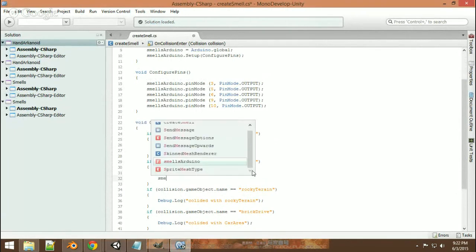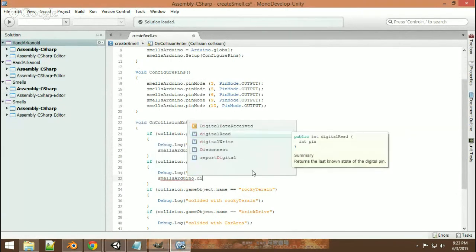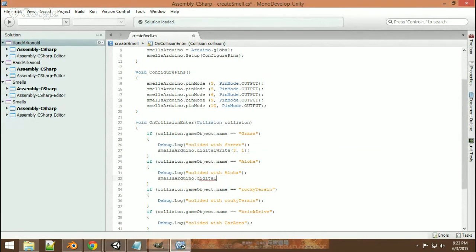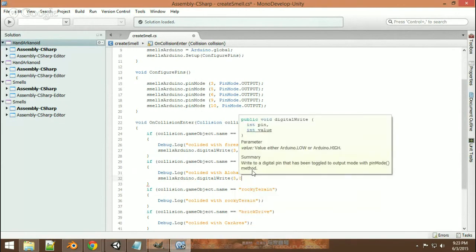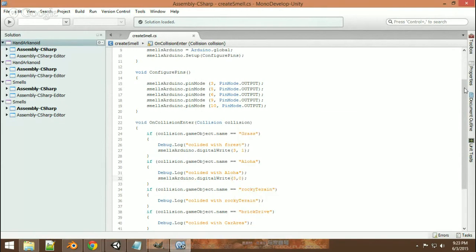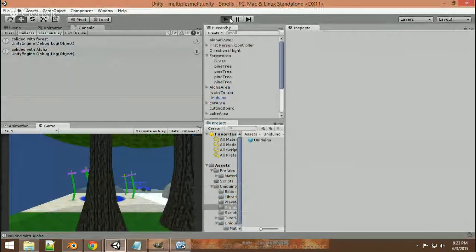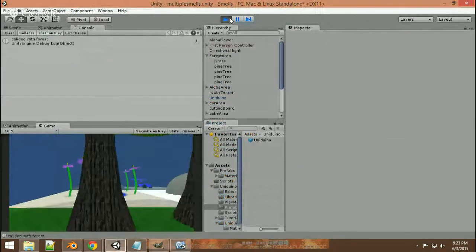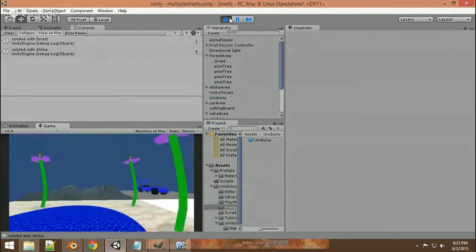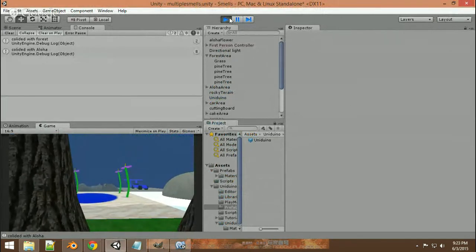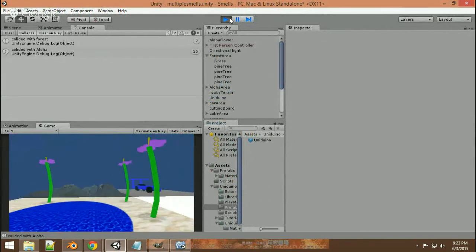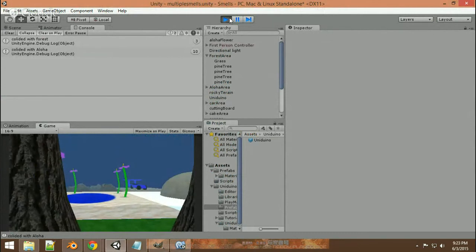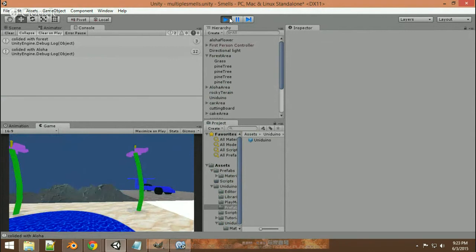I should do smells dot digital write, right? 3 needs to go back to 0 whenever you're not in an area. So let's just see if that works. Now if I'm in the forest, it's blowing me the Aloha scent, and then I go into Aloha, and it stops.